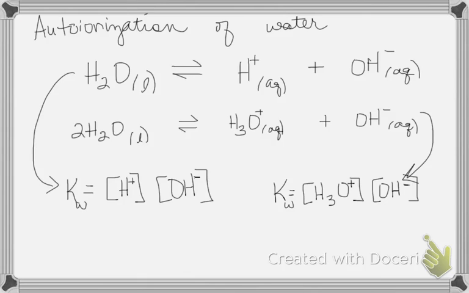okay? Throughout this chapter, everything that we talk about in chapter 16, and I think even in chapter 17 as well, all the reactions are happening at 25 degrees Celsius, which you guys know is room temperature. Okay? So at 25 degrees Celsius, Kw will always be equal to 1 times 10 to the minus 14. That's always what Kw will be equal to, because we're going to maintain 25 degrees Celsius in these chapters.